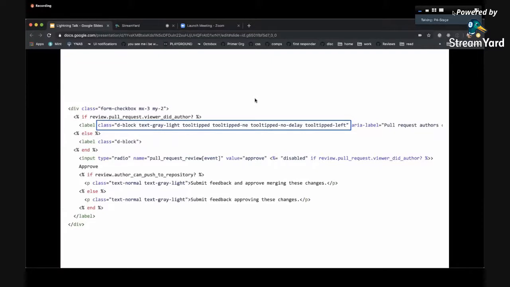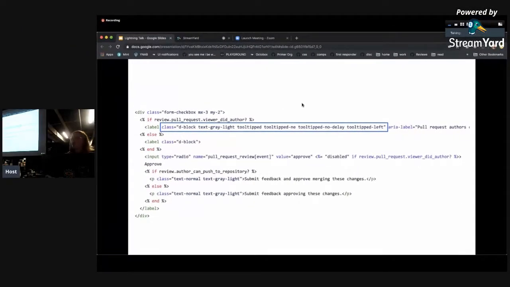So a little bit about the history of React at GitHub. The beginning of our design system was just CSS components, and that was great for a long time. It solved a lot of issues with our CSS bundle getting bigger and bigger as we shipped more features.